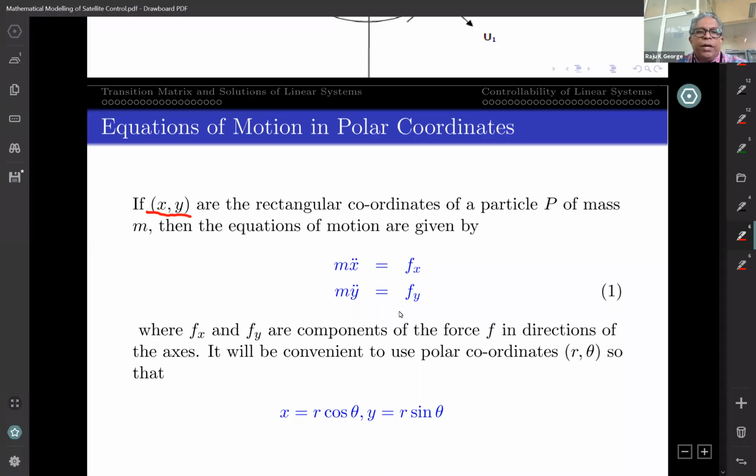This is in Cartesian form, but it is convenient to use the polar coordinate system here, with r and theta, because the satellite revolves around the Earth, and the angular position, angular velocity, and radial distance are important and easy to calculate and visualize. Therefore, we convert this mathematical form into the polar coordinate system, taking r and theta as the variables. We know the transformation: x equals r cos theta and y equals r sin theta is the conversion formula from Cartesian to polar. So let's do this transformation and change this equation.